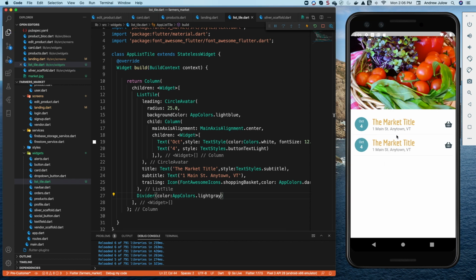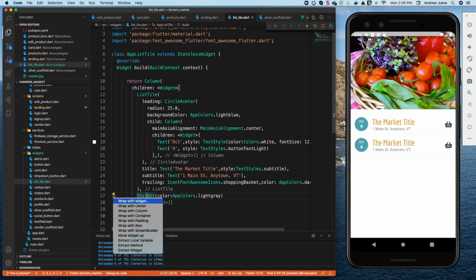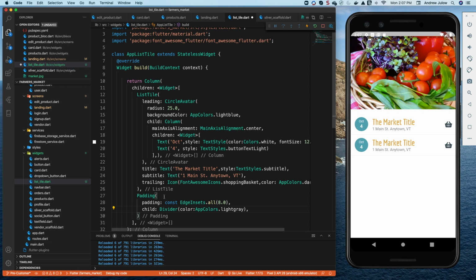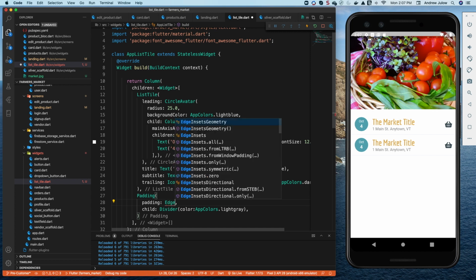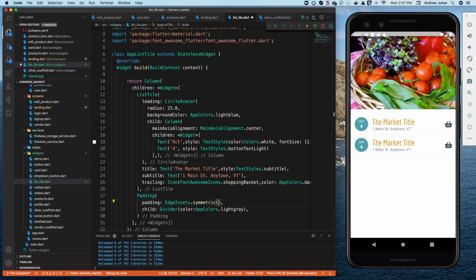What I don't like is that this is going the full width of the phone, and so we can certainly fix that by adding in some padding. So let's wrap that with padding. And for our padding, let's do edge insets. And I kind of like the spacing here. I don't necessarily want to introduce any more on the top. And we have a list padding item that adds to the sides, but it also adds to the top and bottom. And we don't necessarily want to do that. I just want to add from side to side. And so let's do symmetric and let's do horizontal.